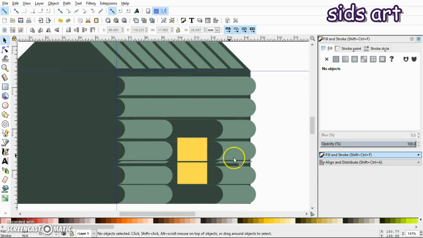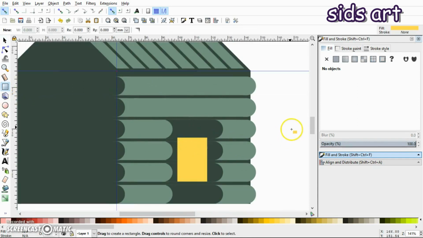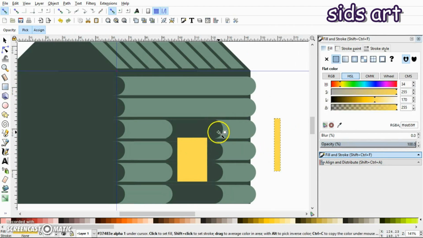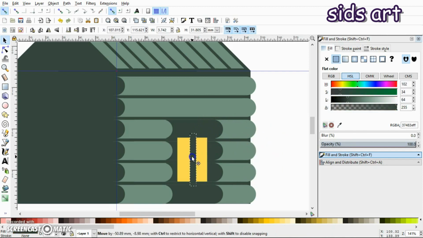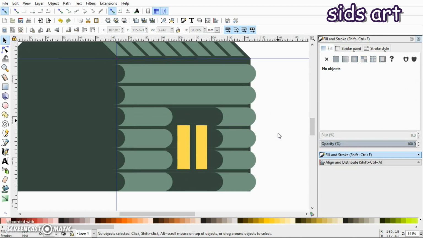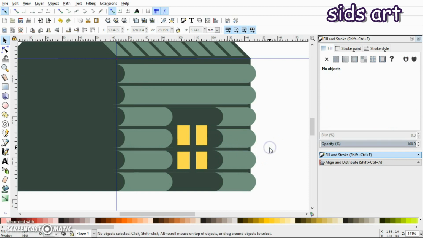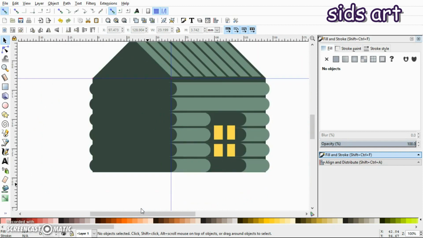Next make another rectangle like this. Press D on the keyboard to select the dropper tool and fill it with this dark color. Now place it over here. Now click on it, duplicate and rotate it by 90 degrees. So place it like this and reduce its width. Okay, now we are done with this window.